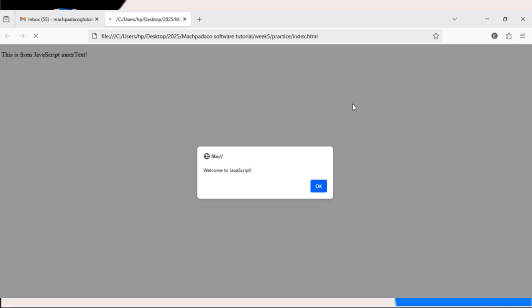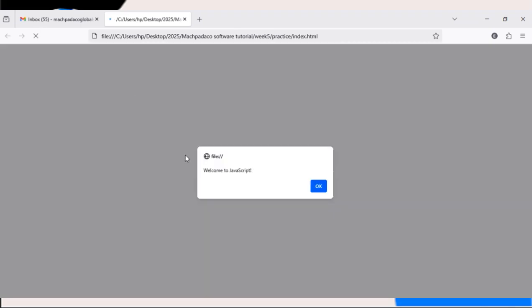You must click OK before that message will disappear. So each time you use alert, it will pop up the message that you have written, asking you to click OK before you can use the web page, as you can see on the screen.